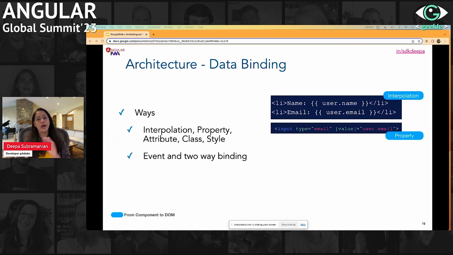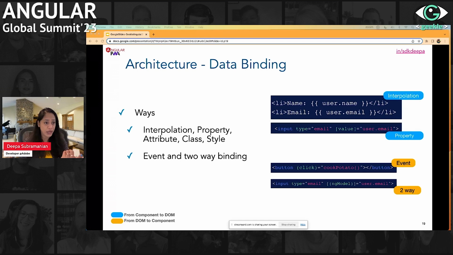So now data binding. There are different ways of data binding in Angular. One is data binding that allows communication from your component to the DOM. Here's an example.